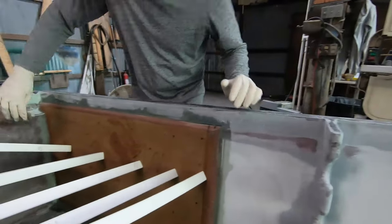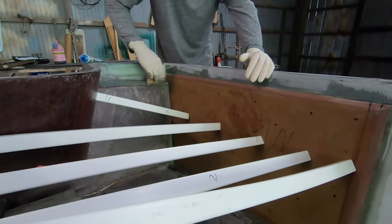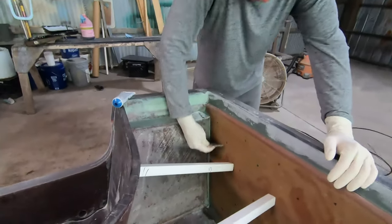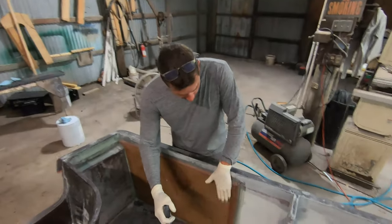Clean up the excess there so we don't have a big mess. Gotta work fast. This kind of stuff does not wait around. Okay, so crew, the putty has set.